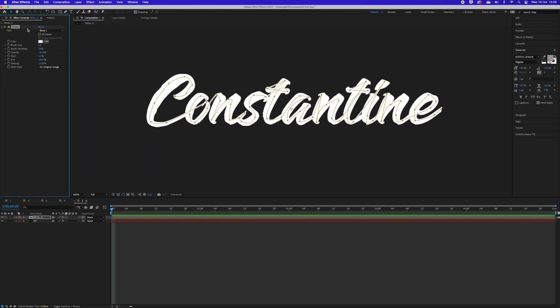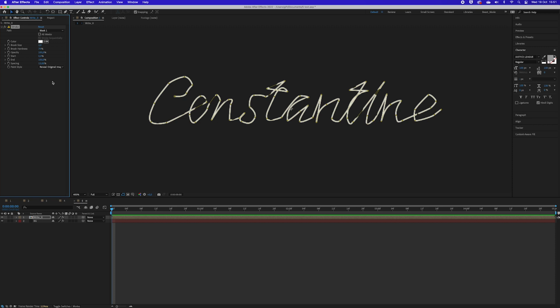Click on Stroke, and it'll create this little menu on your effects panel. All you have to do next to Paint Style is choose Reveal Original Image, and you'll see instantly that it messes up your composition, and instead of your nice font, you've got these weird little lines trying to create text.